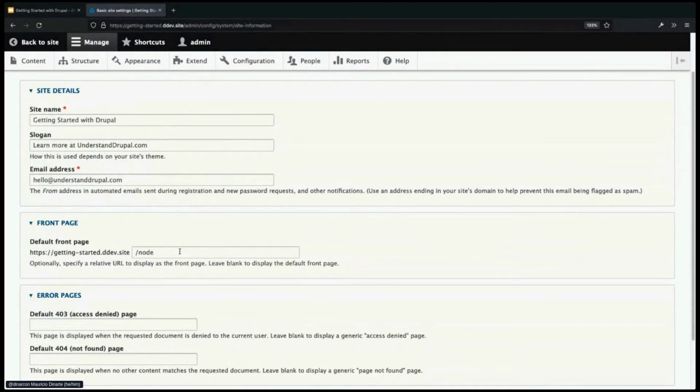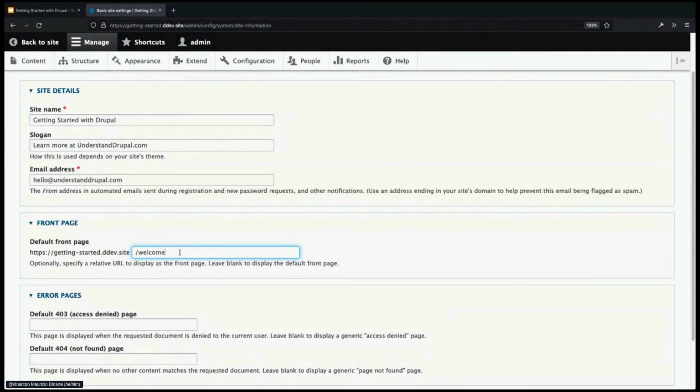By default, you see a /node. That is the default front page configuration. We're not going to dive too deep just yet, but be aware that this is what is called a view, and the view is configured to show content that is promoted to the homepage. And we're going to recreate some of this manually later. But again, for the sake of this example, I can change the front page to be something different, like /notice95, which is the internal identifier of that page, or I can say /welcome, which is the URL alias.